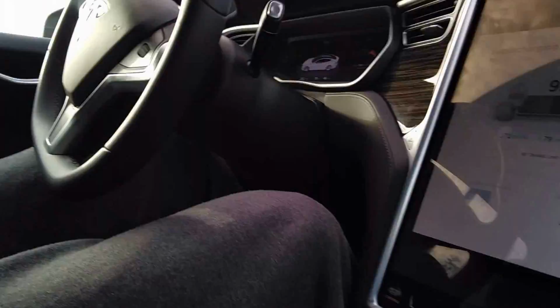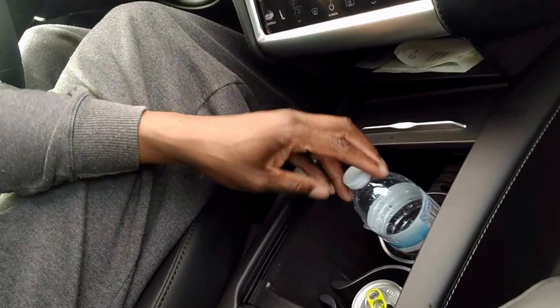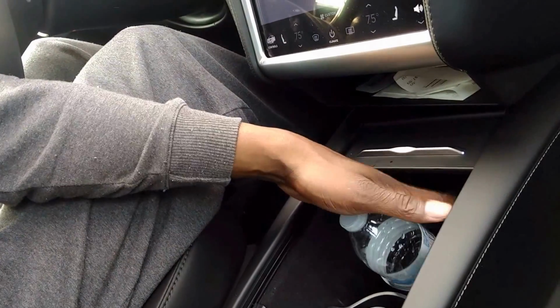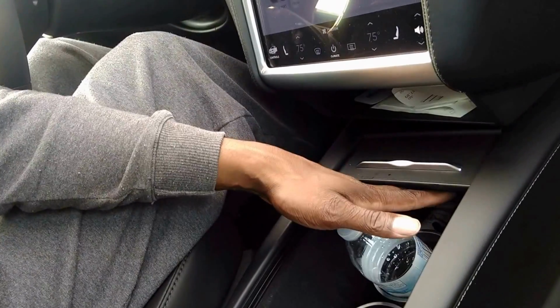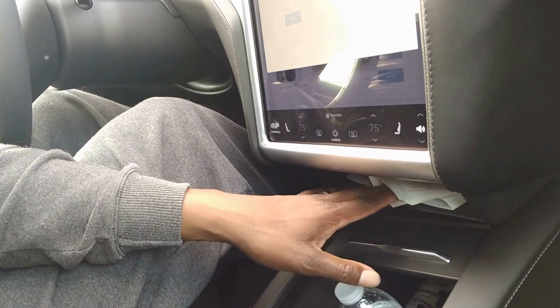So what happens is you're forced to put everything in the lower center console. And you can see what I'm looking at here. You've got a nice soft close thing that's got 2 cup holders in it. And you can put other items in here, which is what I do. Phone cord, sanitizer, etc. And you also have this little cubby hole right here. So there is space, it's just odd.